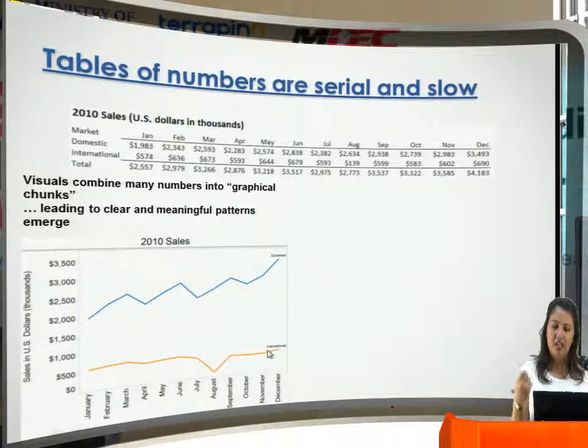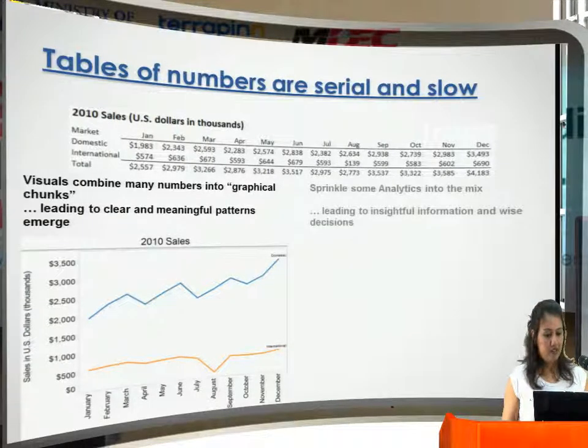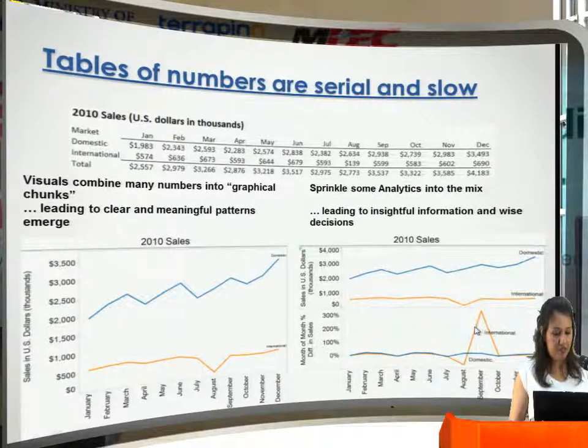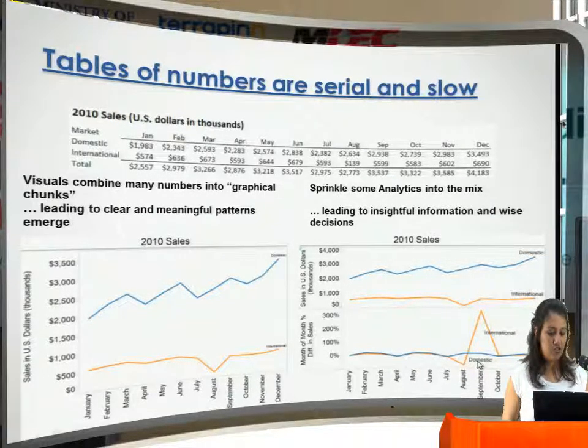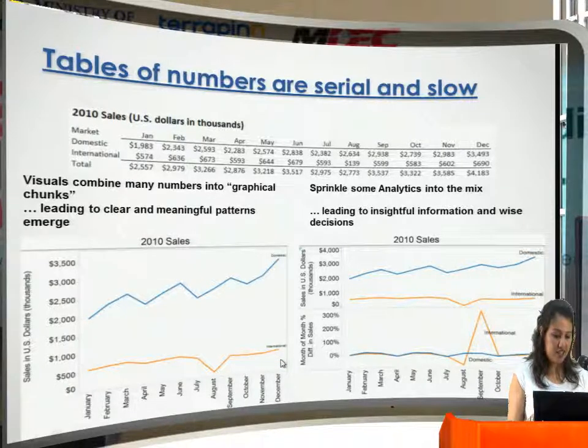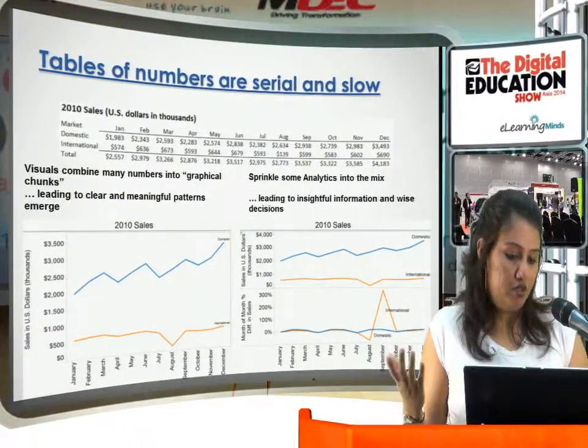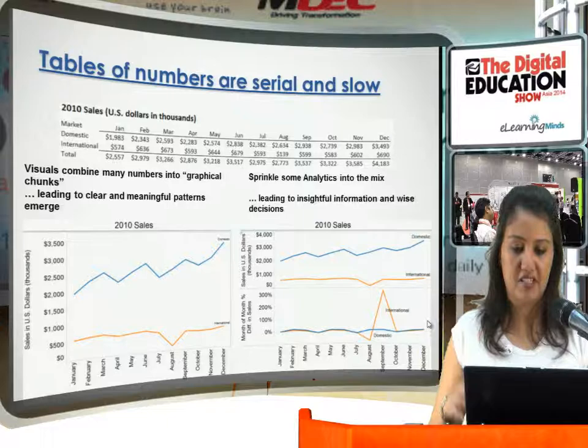If I do a little bit of analytics on top of it, let's say what is the percentage rise in it? I can quickly see that I was having a lot of international students, or international people, or international data, that was rising in the August to October period. So although the international sales were going down, if you see the percentage change, there was some hope in particular months, but perhaps we didn't take care of our business at that time.